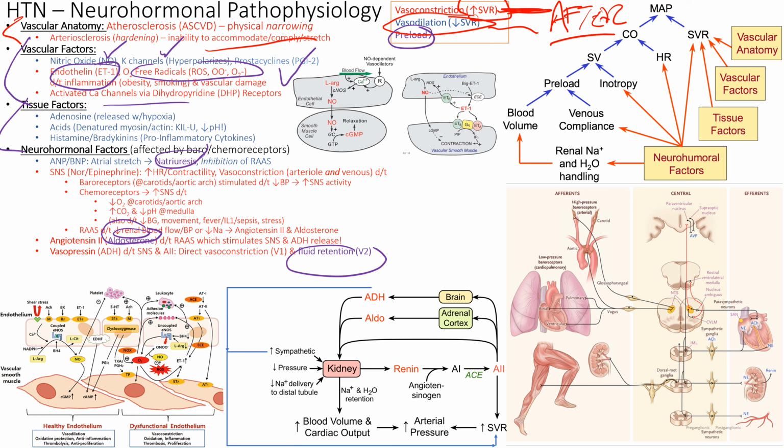So your proteins don't work, proteins being actin, myosin, and smooth muscle contraction. That can happen with increased acid buildup. Things that will kill you, they could present with low blood pressure because of that. And then histamines and bradykinins. Those things are not great, because in the respiratory tract, they're going to cause bronchoconstriction, but in the periphery, they're going to cause vasodilation. And it leads to very, very low blood pressures, and it can be very life-altering.